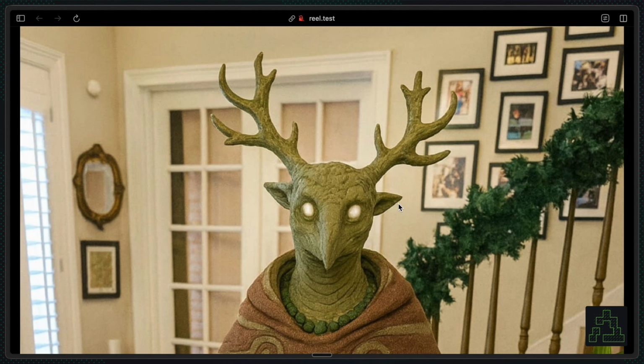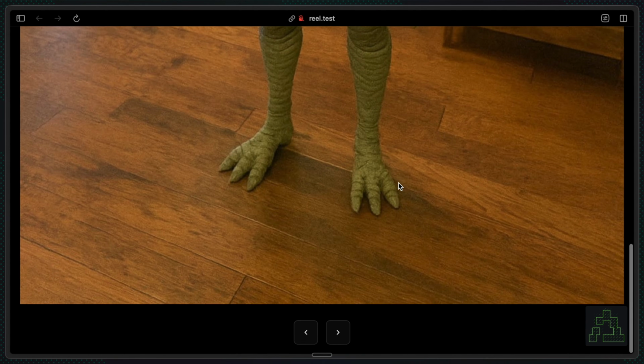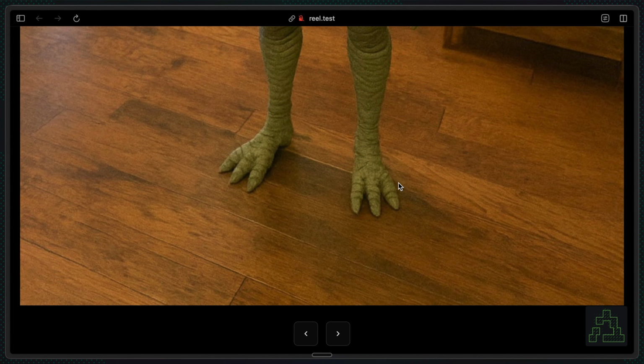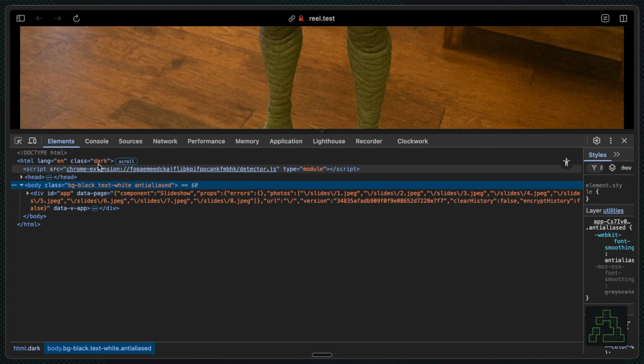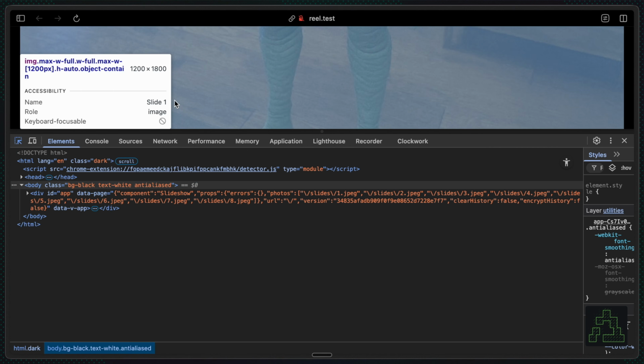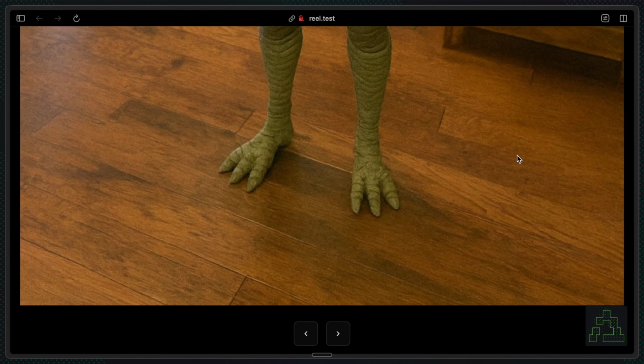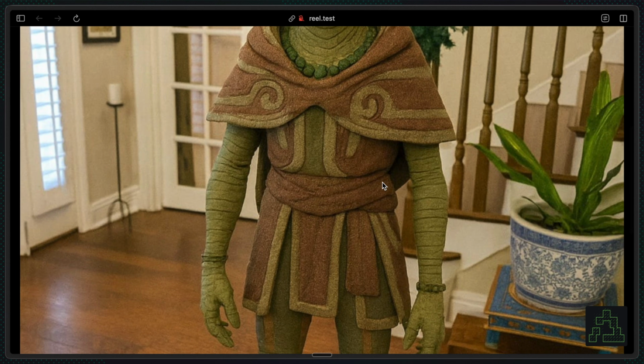Okay, so if we load real.test, immediately I can see an issue. The photo is simply too large. And maybe this is my fault because I think it did honor my requirement. Notice the photo is 1200 pixels, but maybe I should have been clear that I still want to contain the entire photo within the viewport. So that's something we should fix right now.